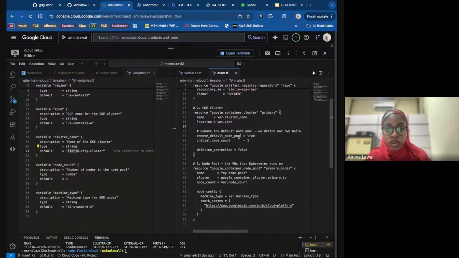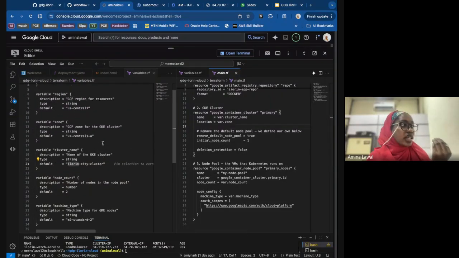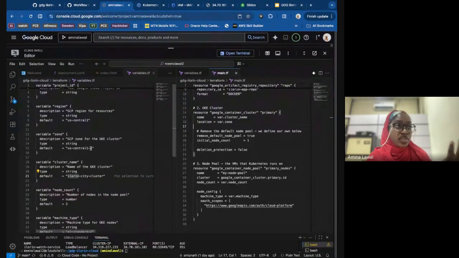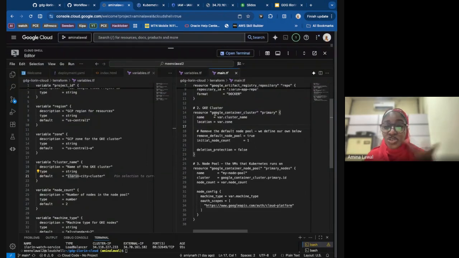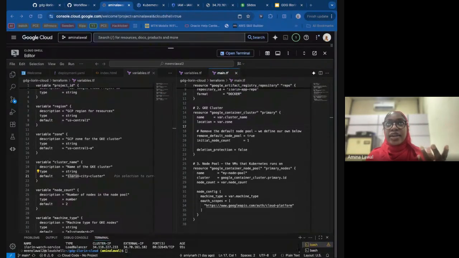And the zone, we've defined it also. We're deploying it in US Central 1A, that is the zone. And I chose US Central because it's the default. But in production, you'd pick where your users are. If your users are in Japan, don't go and pick US Central 1, please. It doesn't make sense because there's going to be latency to think about. So pick what is closest to your users. If you're in Nigeria, the closest is for you to pick a region in Belgium. So that's how it works.